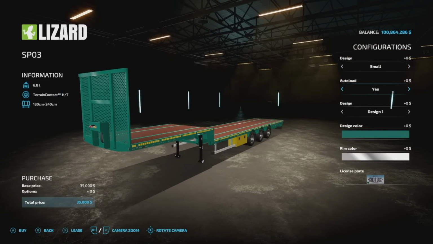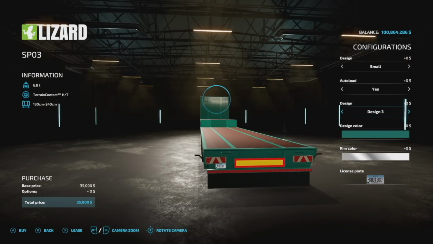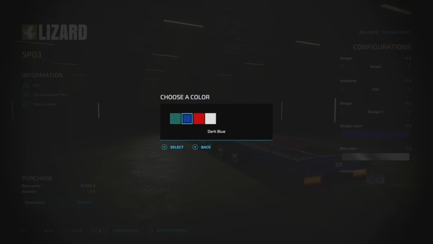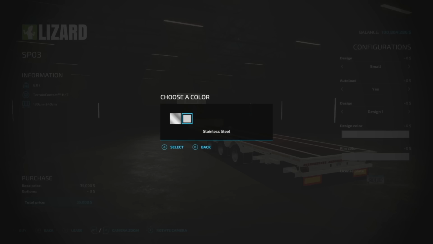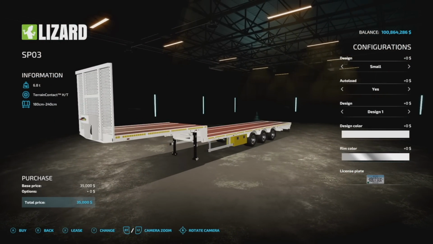Auto loading, yes or no. Design, we got design 1, I believe this is going to be on the back, and yes it is. So back and forth, we have a couple different designs there. As far as your color, so you have light bluish, like blue-green, dark blue, red, and white. And then your rim colors are going to be stainless steel and chrome only. Not a lot of customization, but hey, it is what it is.